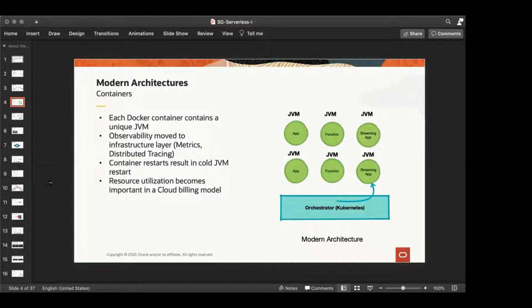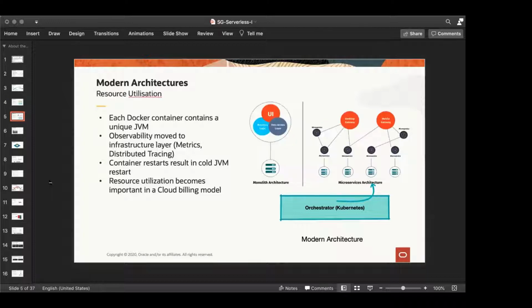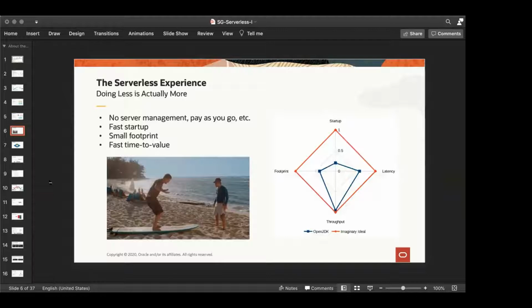So you have your applications and functions, and then your streaming apps, and you could be working with Kafka, with your events queue and things like that as well. So with all these, we realized that there are different folks transitioning between monolith and microservices architecture. At the same time, you're working with a lot of these gateways and models of that sort. So the serverless experience is quite different, right?